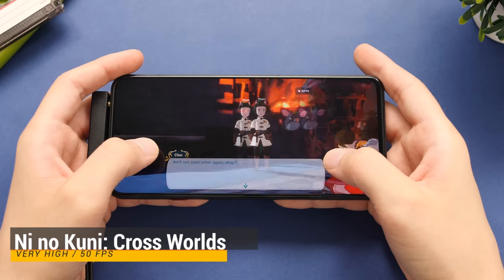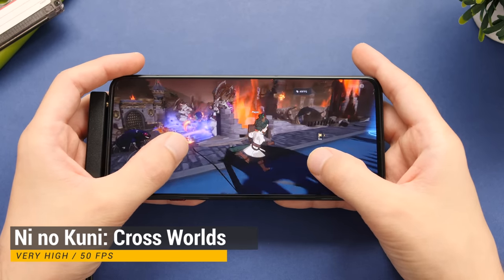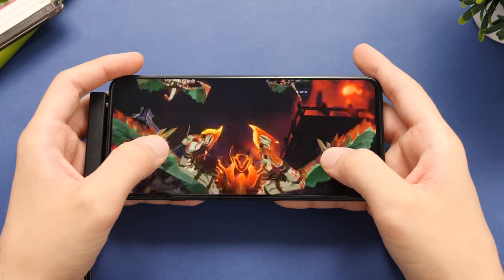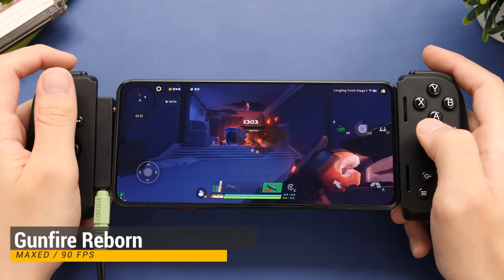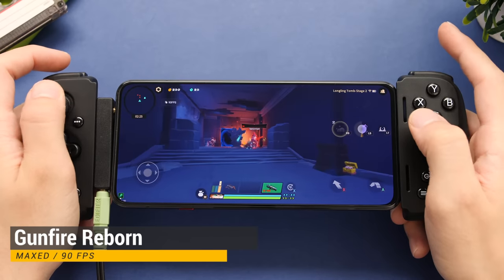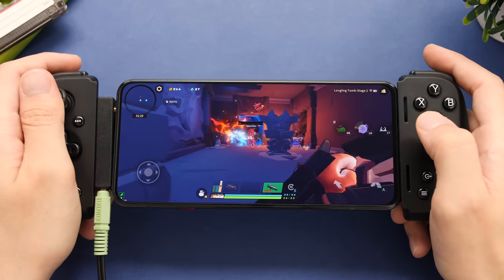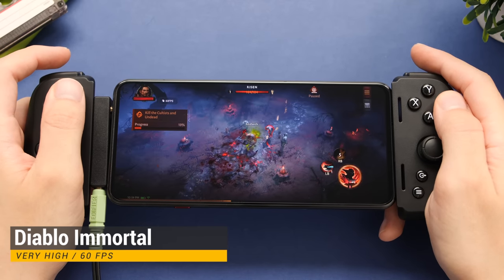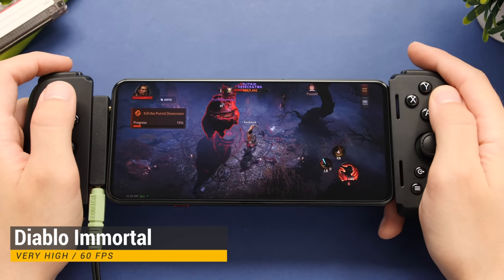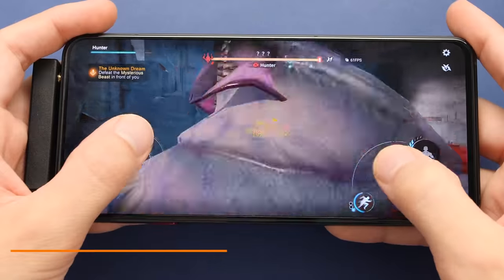When it comes to native Android games with an SoC that is this powerful, you are going to be able to just about max out anything that is currently available. With 8 Plus Gen 1, you can be sure that you're going to get a long life before something like this is actively targeted as a minimum spec for newer games. Let's take a look at a collection of games on the 7S Pro using the max settings available for each game. I've enabled the FPS reading on screen so you can see how the phone is performing.